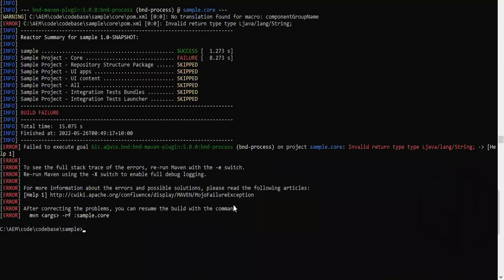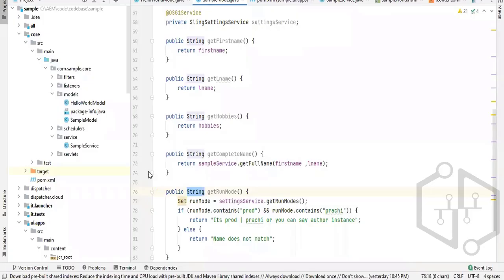Just a minute. What is this issue? I'm just checking. Invalid return type line job.